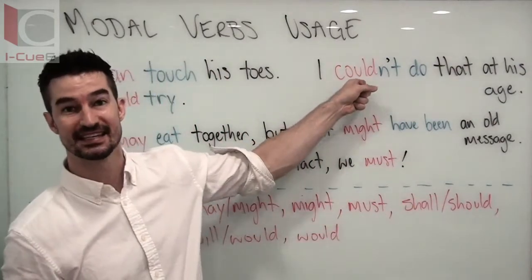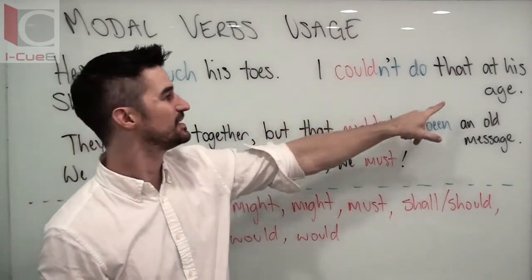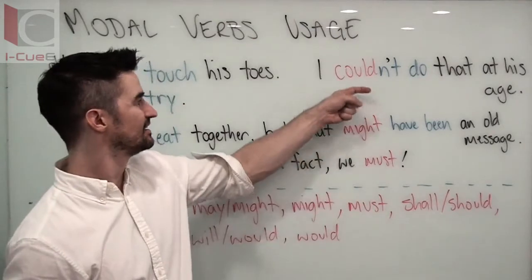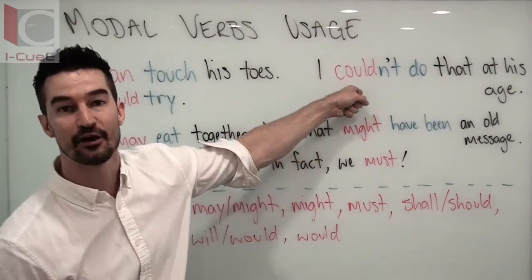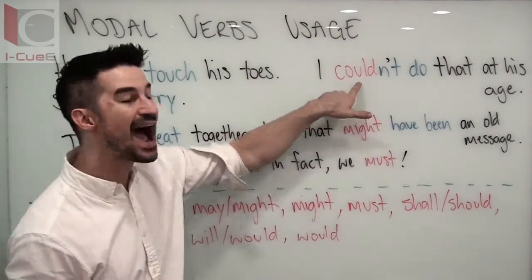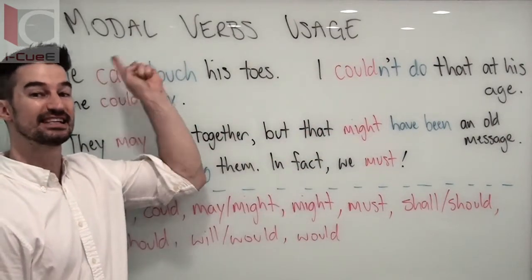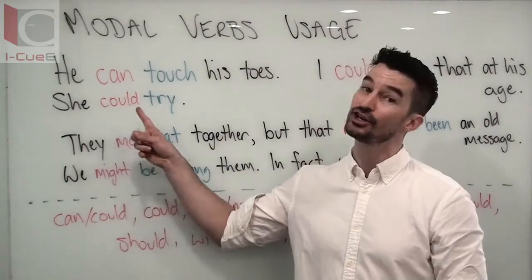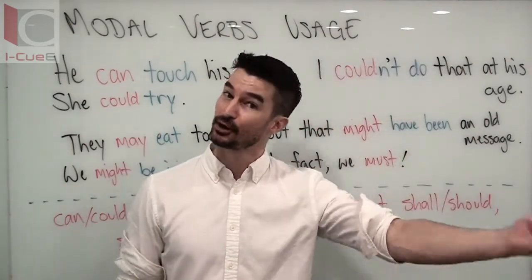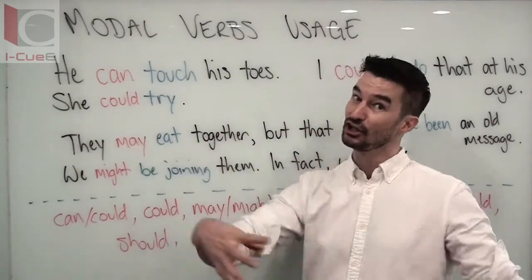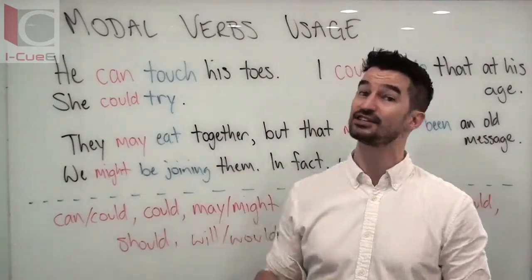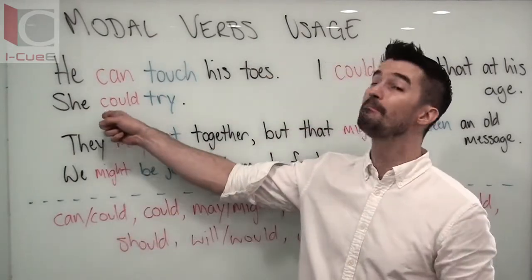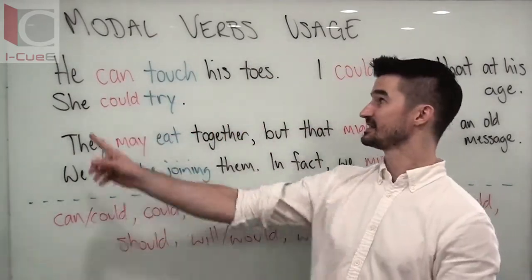This is the past tense. This is changing for the time because I'm talking about when I was his age. But the past tense is taken care of here. This is the past of the present can ability. Not to be confused with she could try. So that third person, a female, looking, could try to touch her own toes, but she doesn't have to. This is just possibility. So you can see the difference.